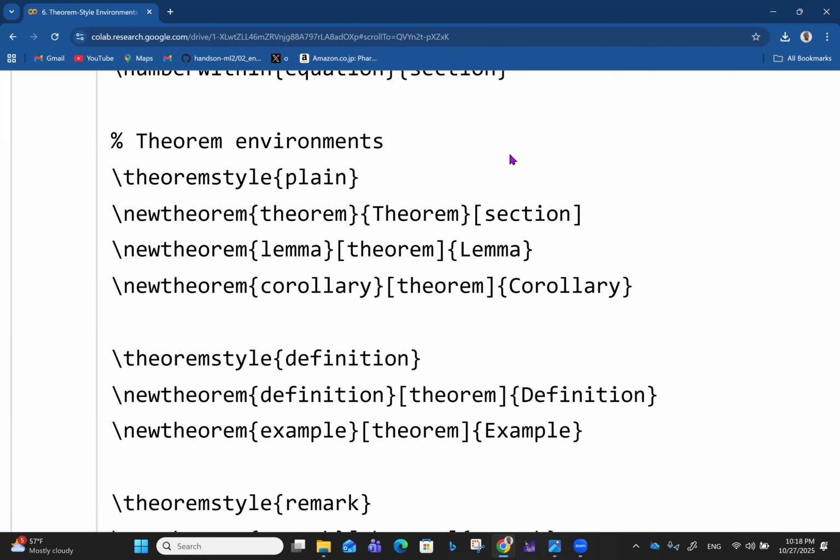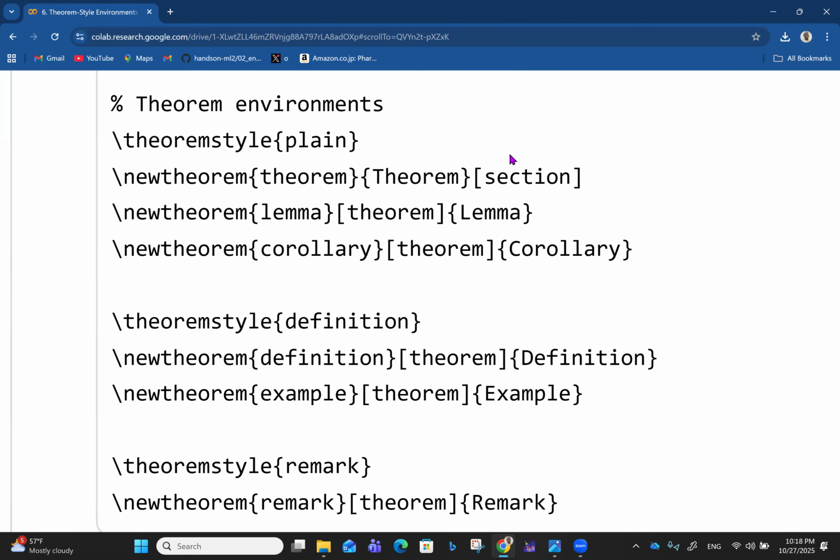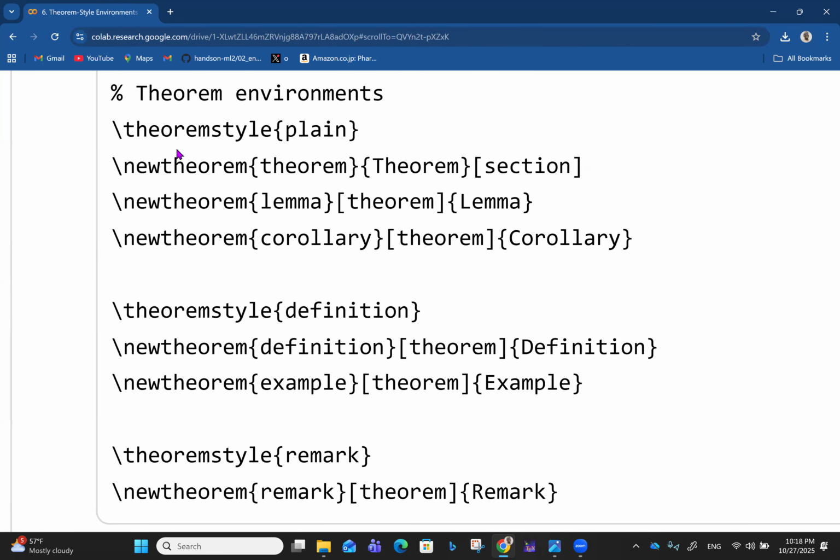Okay. Now, talking about the theorem environment proper, we can then have all this theoremstyle. So you do the theoremstyle and then the newtheorem. So you want maybe for a particular one, maybe for theorem, you want it at the section level. So theorems will be named according to sections. Maybe if your first theorem is in section 3, it will be like theorem 3.1. All right. And then lemma, you want lemma to be at the level of theorem that we've defined here. You want corollary to also be at the level of theorem. So that's what all this newtheorem thing is about.